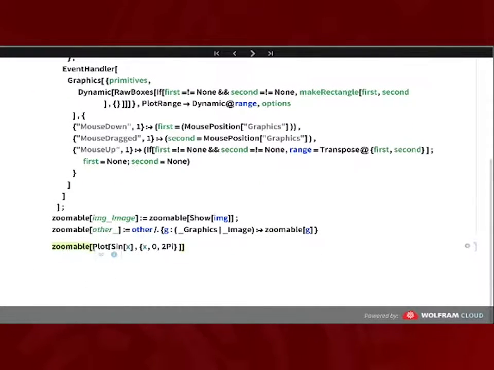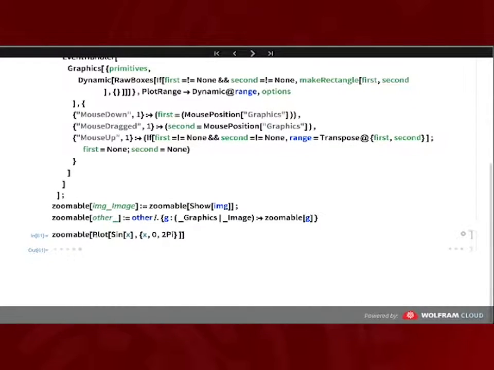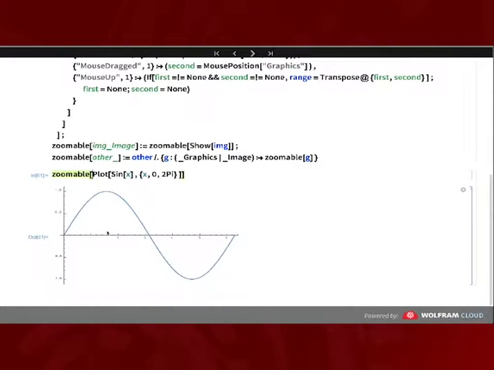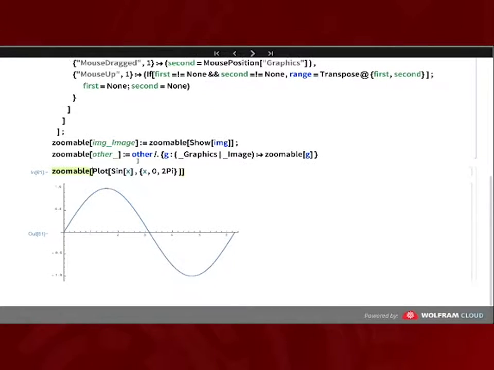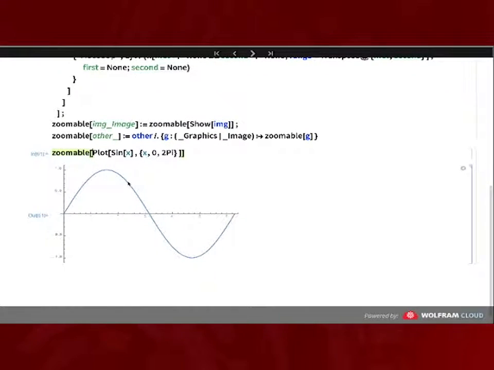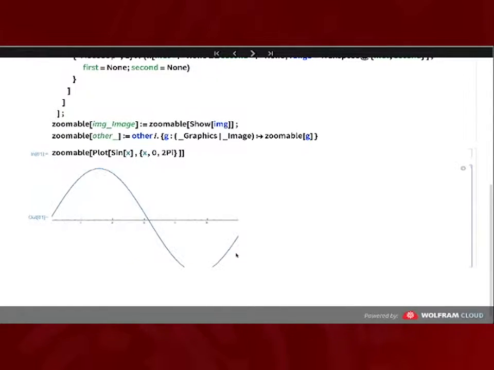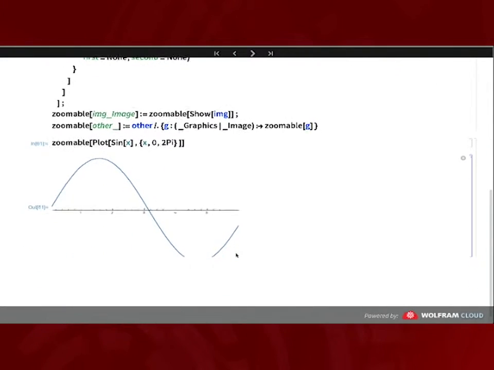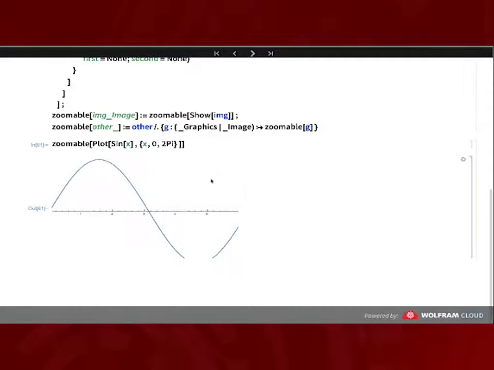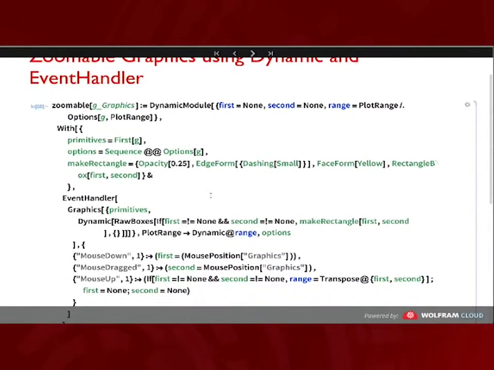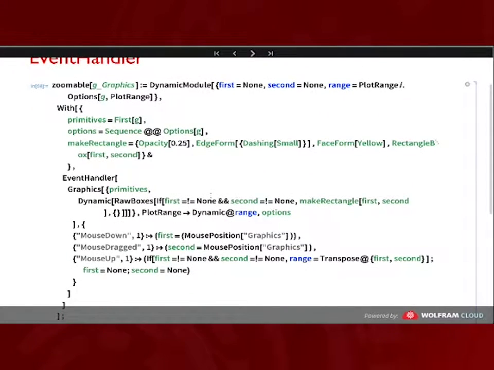And what this does is I have a plot, just some random graphics, and I wrap this in this Zoomable function. I get a plot as usual, but what I can do now is click and drag up a rectangle, and when I let go, it zooms into this area. I could make this more sophisticated, maybe add a button to go back, reset the plot range, and things like that. And as I said, the nice thing is that this is all coded in top-level code.